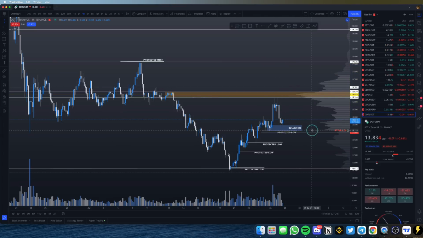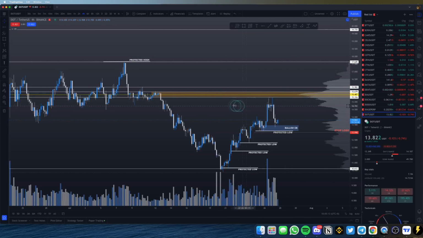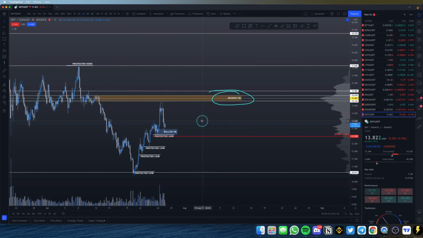Now I know this is not the usual, like, oh, buy here and sell here. Right now we've very likely already missed the entry, so this is all that I can give you guys for now. An alternative entry, which is safer actually, if you watch until this point, would be a breakout above this level right here at 15.7. If you notice, previously I marked this level as a bearish order block. When we are bullish, we want to see bearish order blocks get violated. Basically, you want to see price bust through these bearish order blocks. So the absolute safest entry that you can get is actually to wait for price to break above 15.68 before you decide to take an entry.